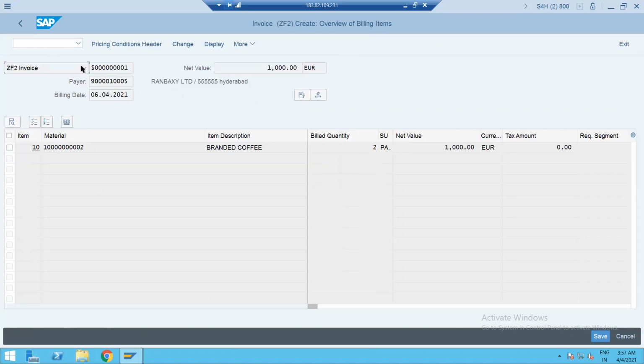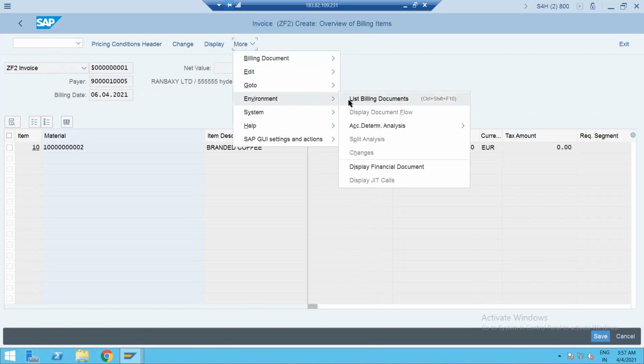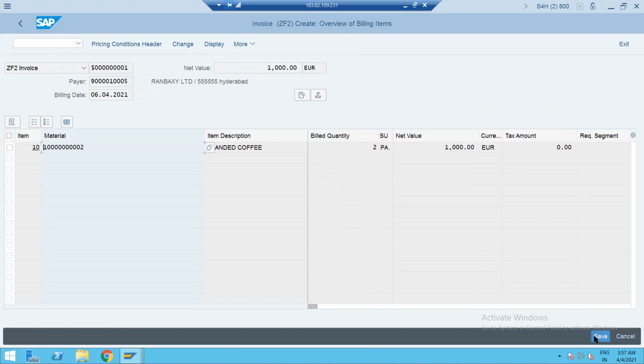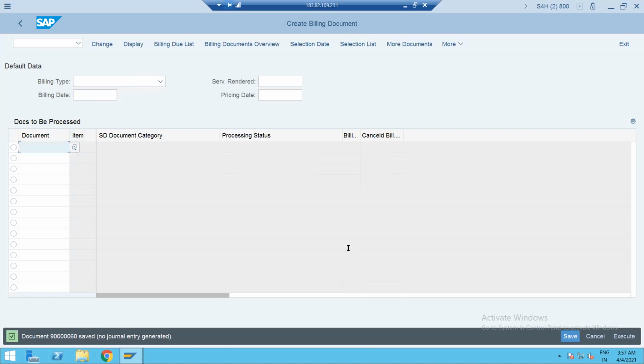Now we have to look into this. So it is copied; see, I copied F2 as ZF2. Let me check more, environment, account determination analysis. Let's save this first and see how the system behaves.